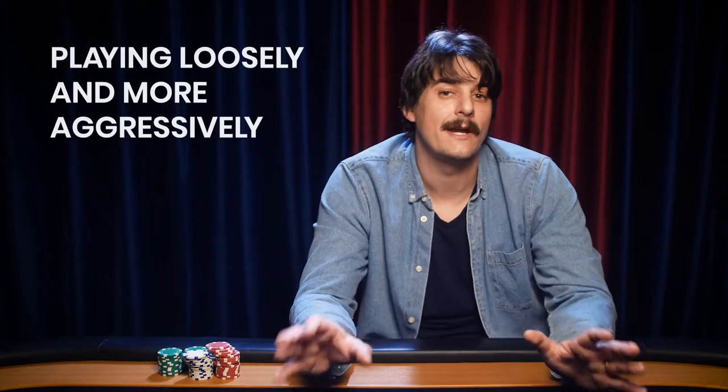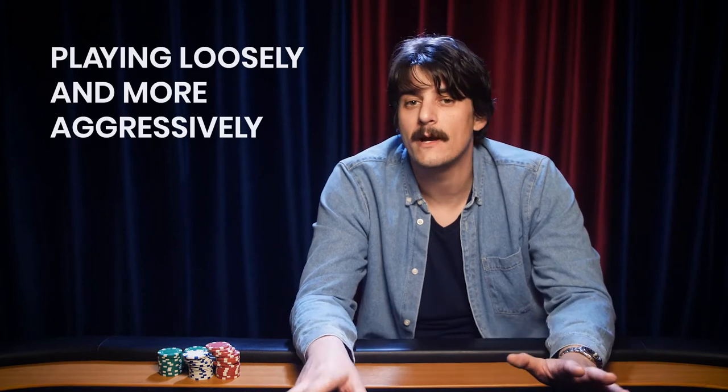But what is small ball poker? It's a strategy which involves playing a wider range of starting hands and playing more aggressively. You might be saying to yourself, "Hey Dom, you've been telling me to only play tight, to play only certain hands that have the highest statistical advantage." But if you use this strategy effectively, you'll be able to see some big returns in the long run, because you use small bets and small raises, and this saves you from losing too much money when certain hands do not work out for you.